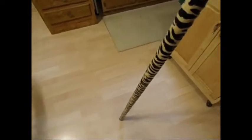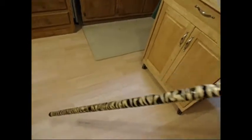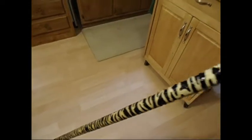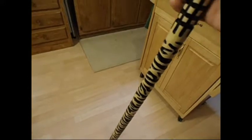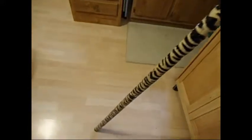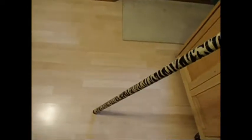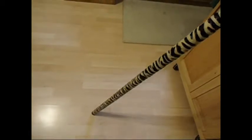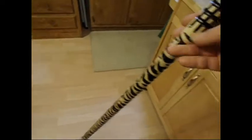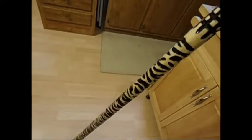But that's it, you know, 21 hours, and actually a lot quicker than I thought it was going to be. It looks okay, you know, not bad at all. Some people ask me what I really use for my sticks, and I use a spray, Minwax polyurethane, high gloss, and I use a spray because if you use a brush you'll get bubbles in the finish, and I don't like that.